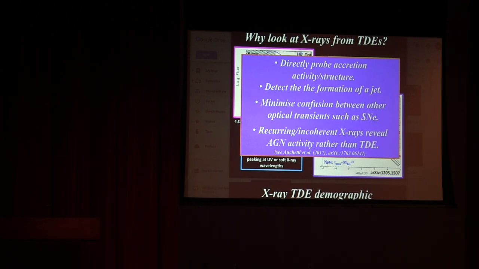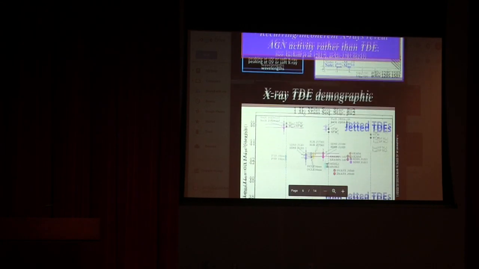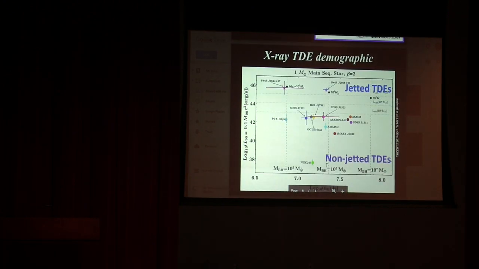And so if you go to the next slide, the X-ray TDE demographic slide, one thing we find is that at the moment, this is our current idea of what we know as TDEs in X-rays at least. In the literature, there were over 70 transient sources that had been suggested to arise from the tidal disruption of a star. But I can show that you can properly characterize the X-ray emission from this.